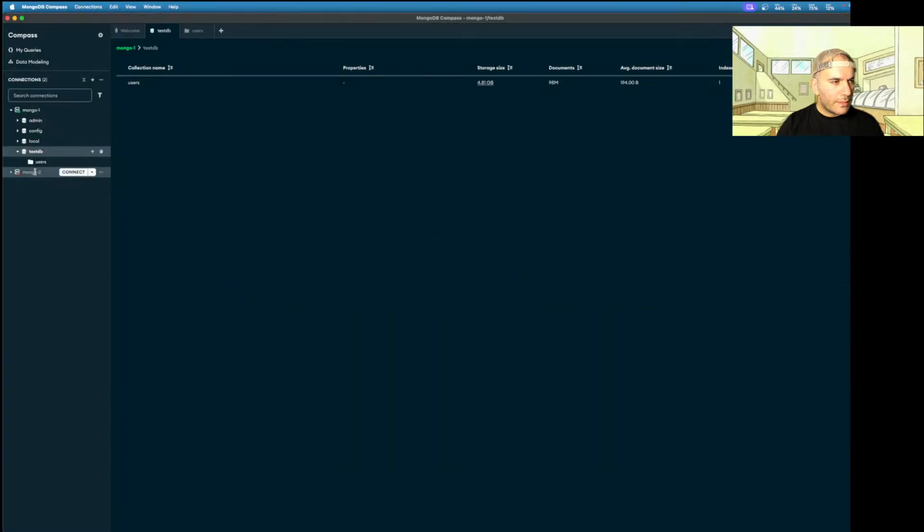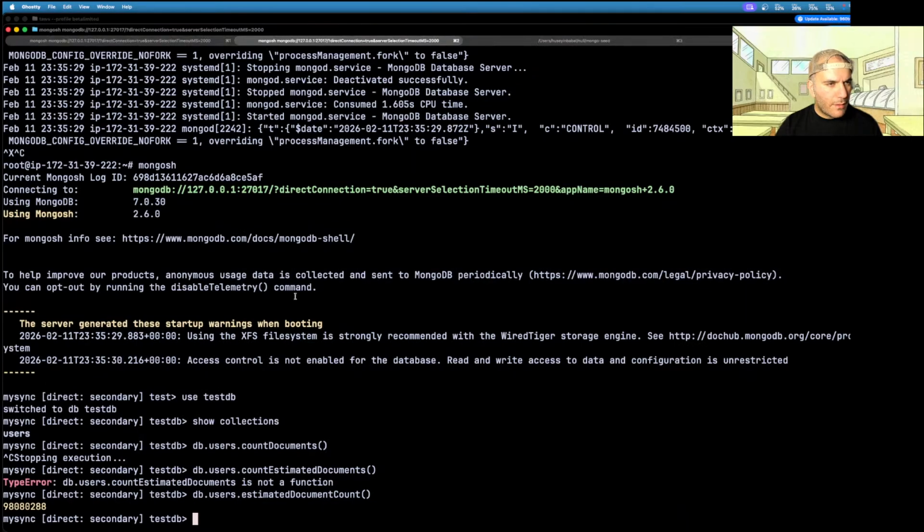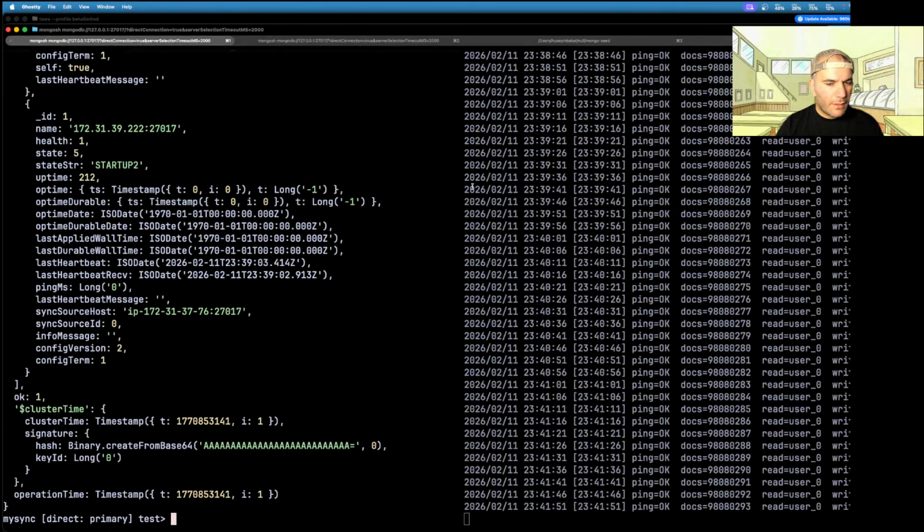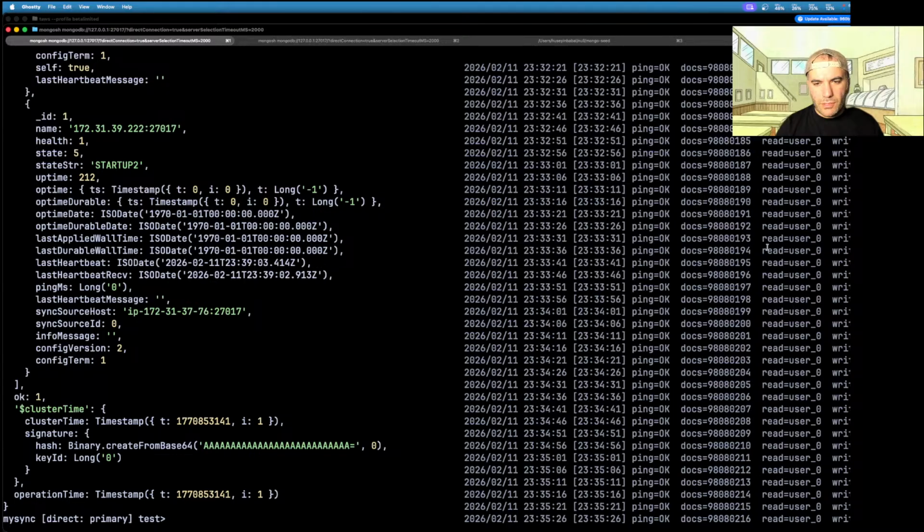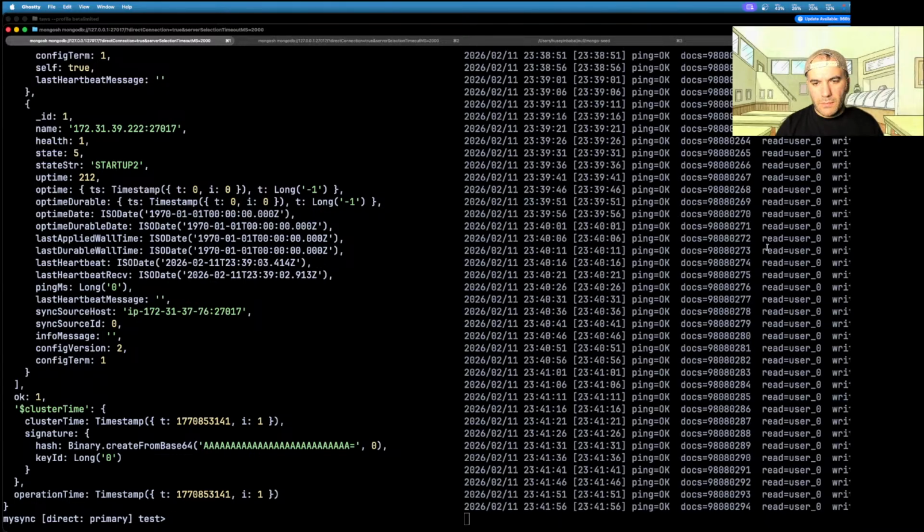But why can't it connect? I mean, it's not meaningful. During this operation, you see, it is already syncing in this way.